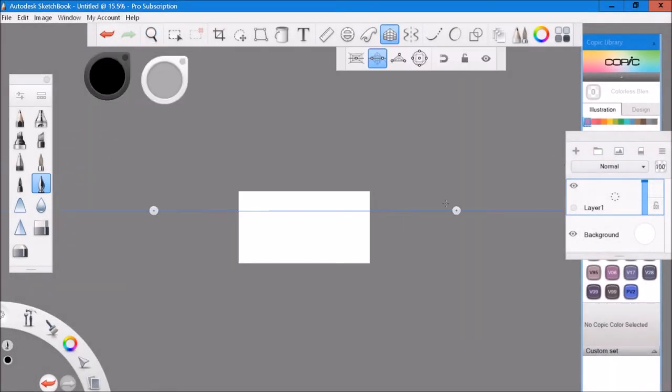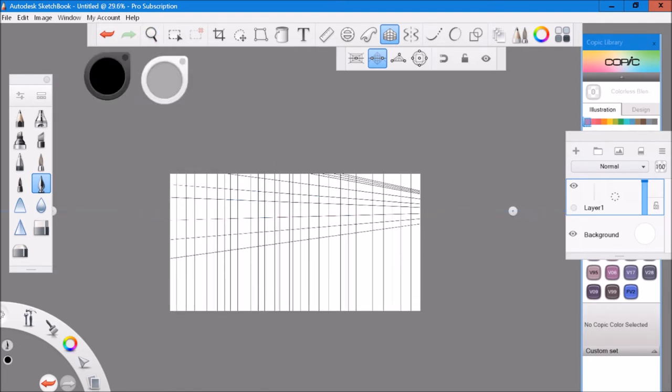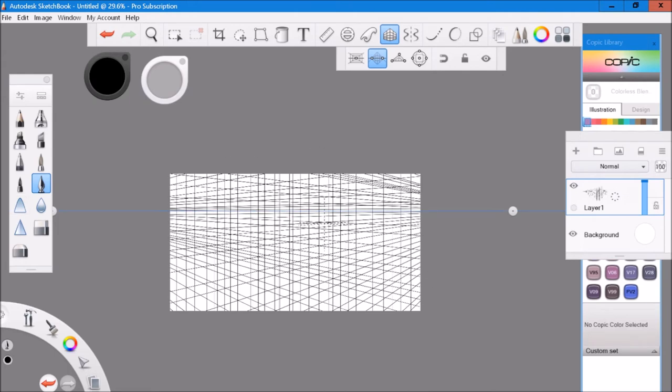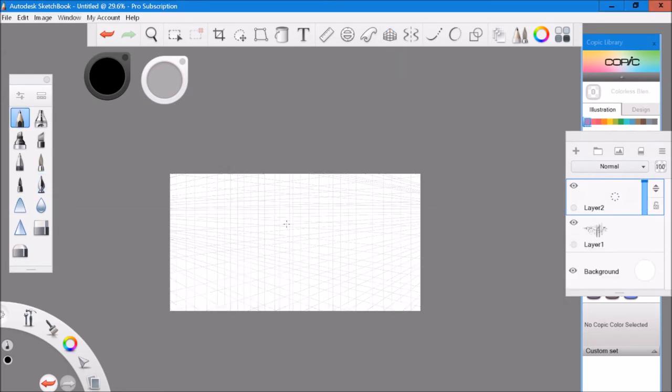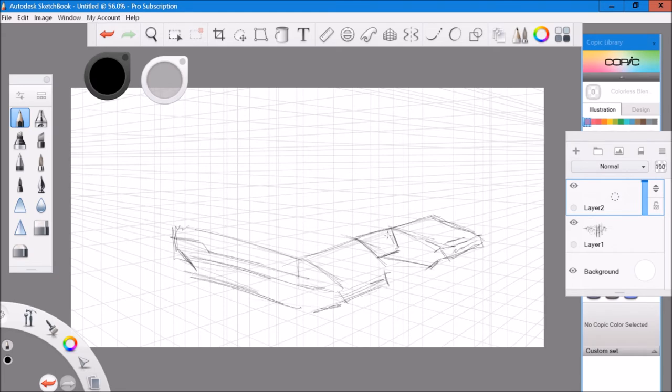Alright, so I'm working again in the program Autodesk Sketchbook. I like this program because you can see it has a really nifty perspective tool here that's really fancy, and I like to set up my perspective grids with this. There is a perspective tool that I think comic book artist Freddie Williams has, that is in Photoshop, that is also very fantastic. I'll try to remember to put a link in the video description so that you can use that to set up a perspective grid if you don't want to use Sketchbook.